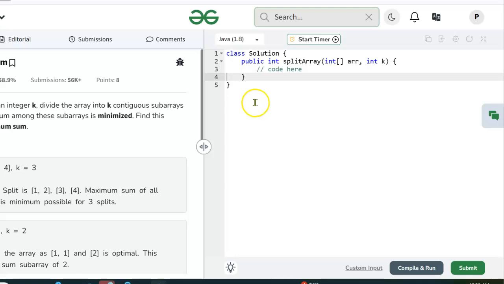The lower bound would be the largest element in the array, as we saw in this 1, 2, 3, 4 example.